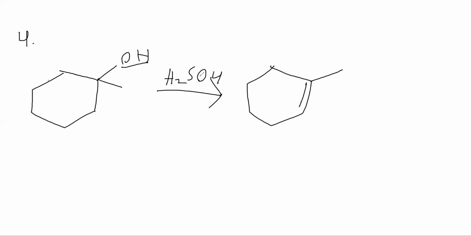Okay, so we have H2SO4, which could probably also be H3O+. It's just some strong acid. And we have an ether solvent. And 50 degrees Celsius is standard for this, I guess, but it could also just be written as heat or delta. Delta means heating. So H2SO4 and heating with an alcohol is what leads to a double bond like this. So that's that first step for number 4.